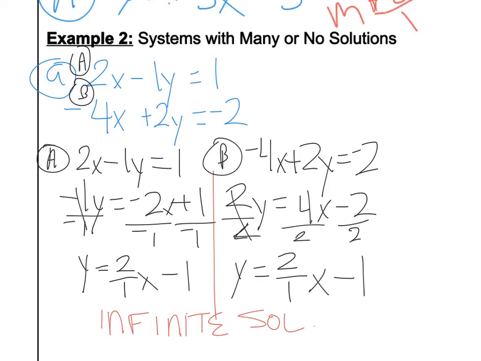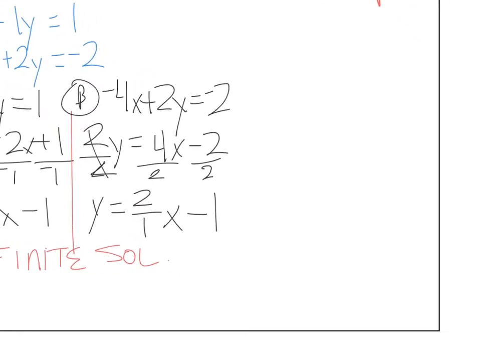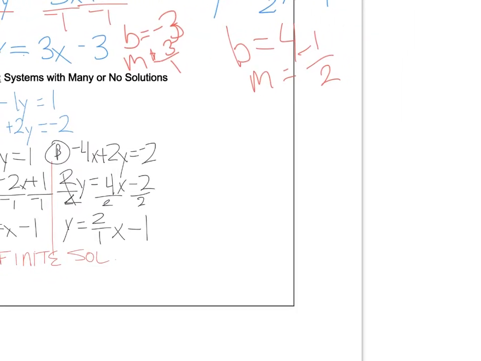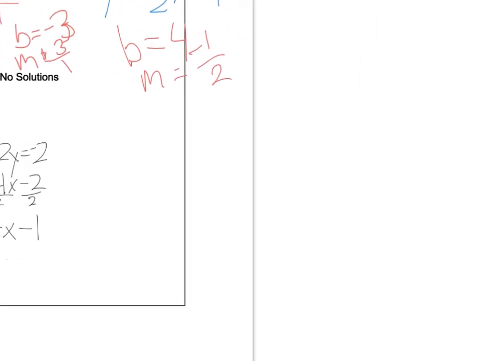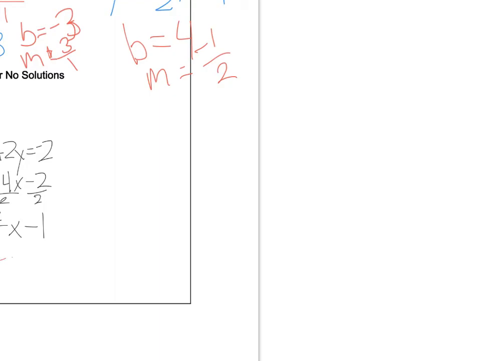Now, let's talk about what if there's no solution. So let's scooch over here just a little bit. You may need some more room. I'm just going to kind of work off the grid here a little bit. So this is part B of example 2. So we got 1x plus 2y equals 4.